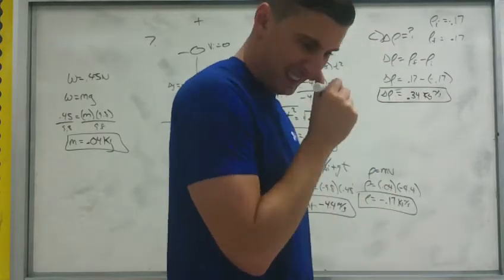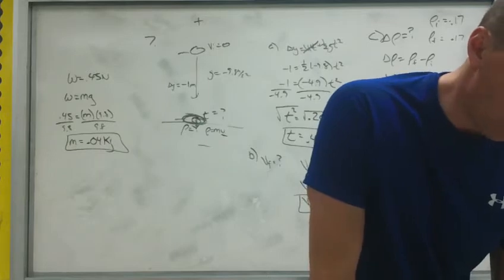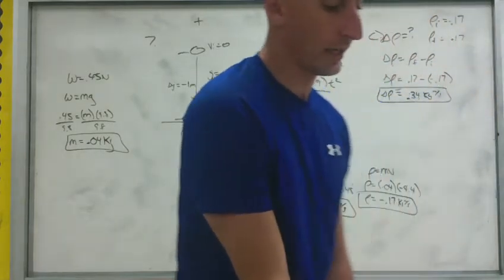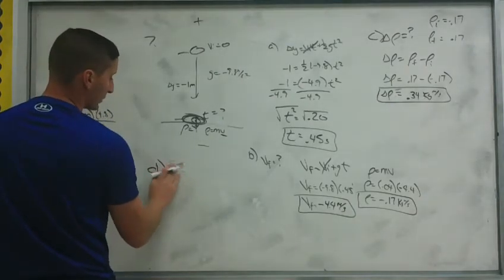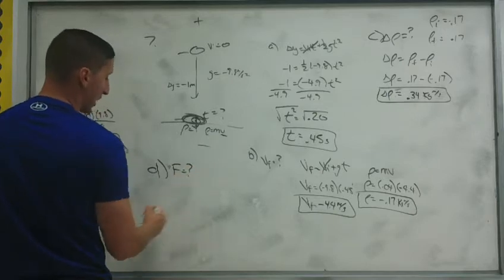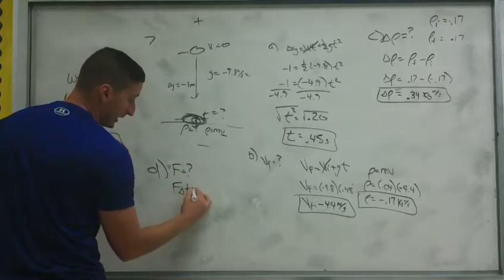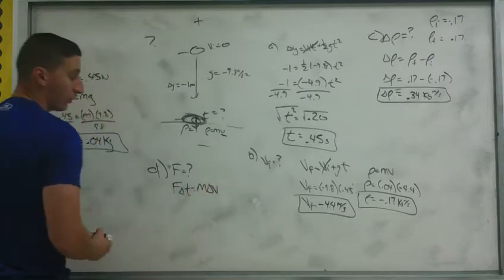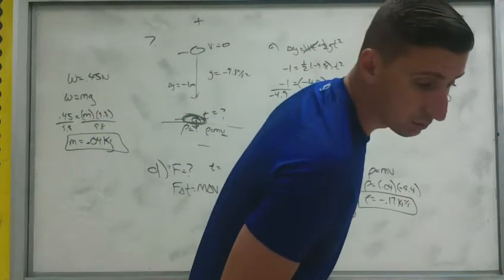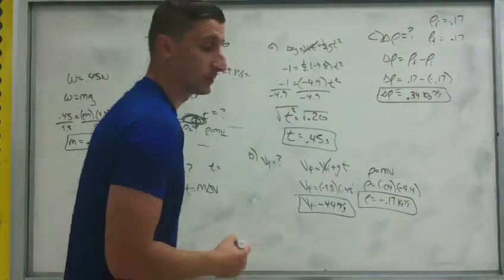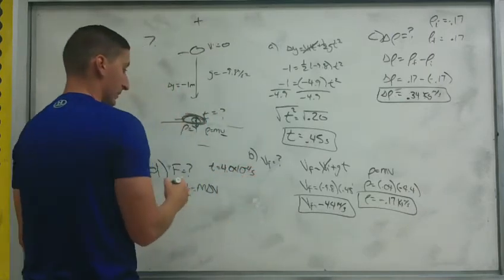All right, D. Suppose the golf ball is in contact with the floor for 0.04 seconds. What was the average force in contact? Okay, so now we're looking for force. What force did the floor put onto the ball to make it change its direction? Well, again, if you're looking for force, you can use F delta t equals m delta v. It gives us the time, which is 4.0 times 10 to the negative 4th seconds.